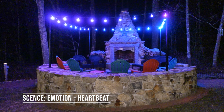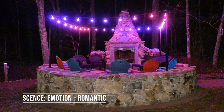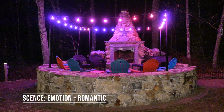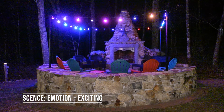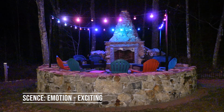So what you're going to see scrolling across the bottom of the screen is the different scenes that they offer. I find these really the most useful, kind of slowly changing from one color to another. The real strobey ones I've actually never used. You'll see them here, but I find them too distracting, too busy just for everyday use.